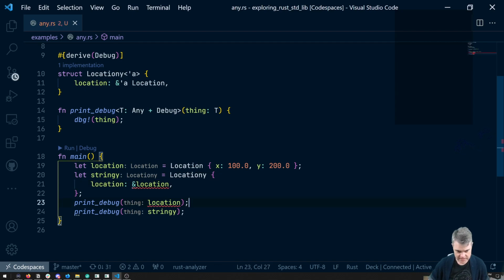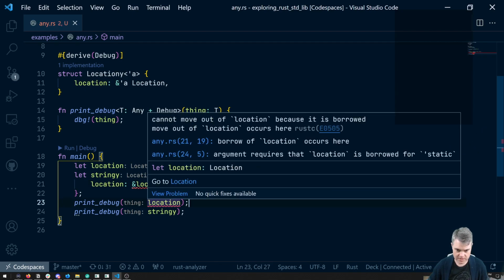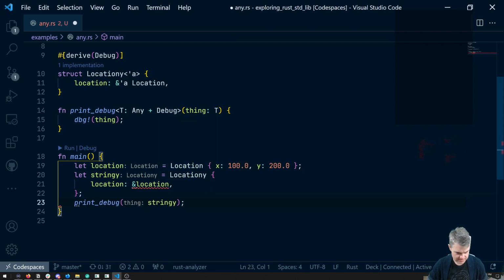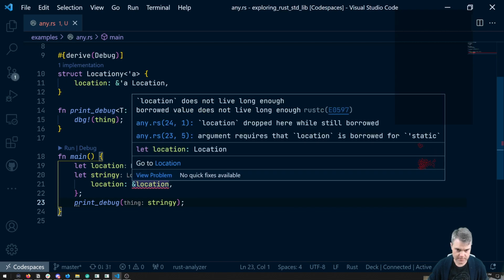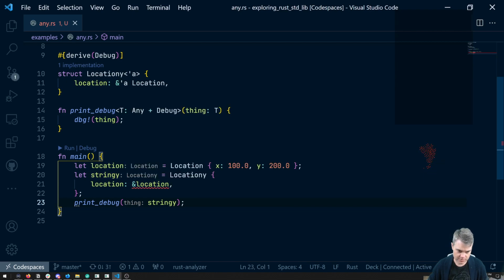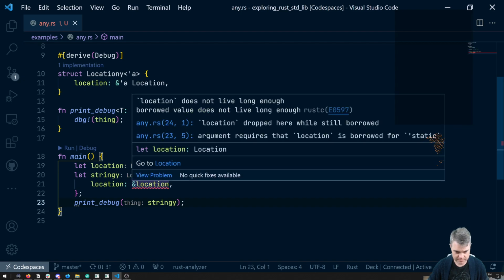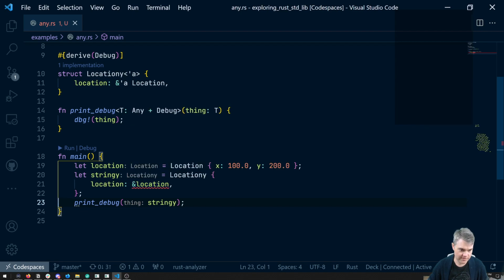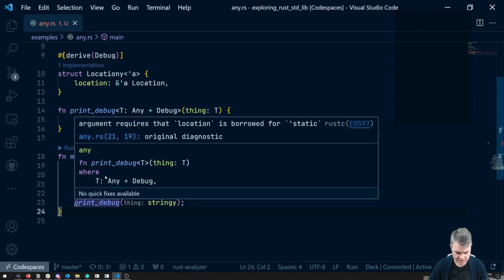Now, cannot move out of it. Okay, don't worry about that. Location doesn't live long enough. Line 24, yes, you're dropped there.